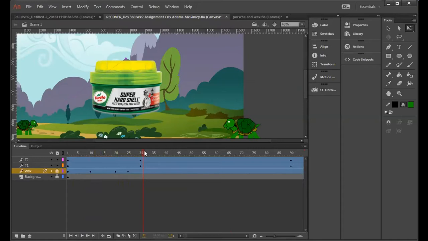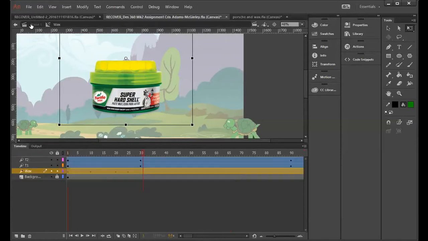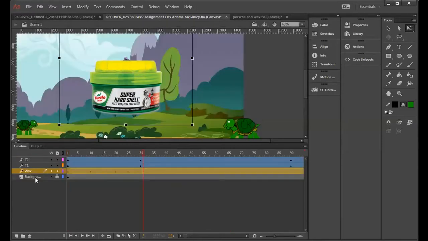All right, so the wax can is on the third layer down, and go up one. And the fact that there are frames, you want it to go away at what point? The 30, because that's when they start walking in. Okay.